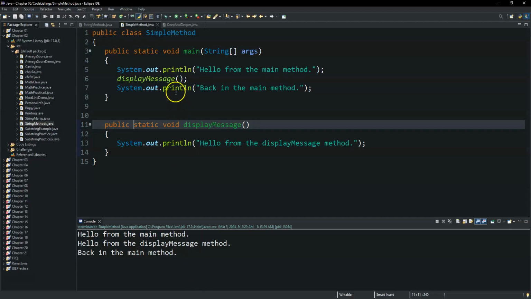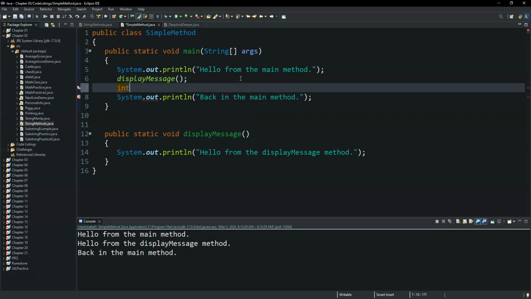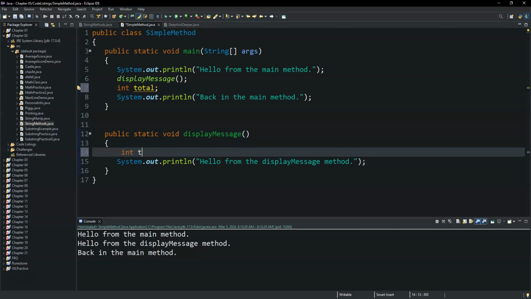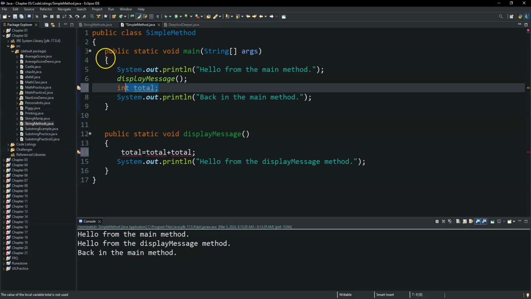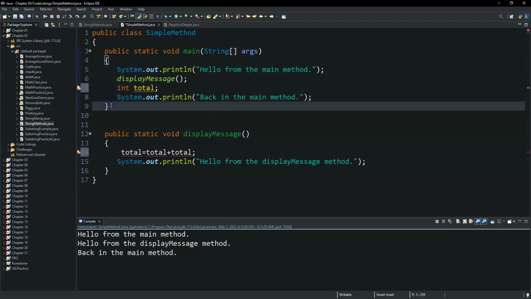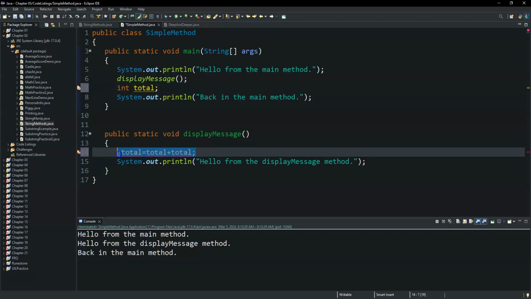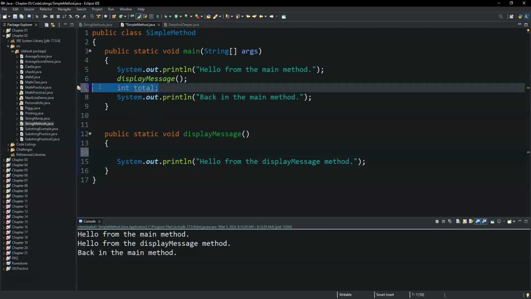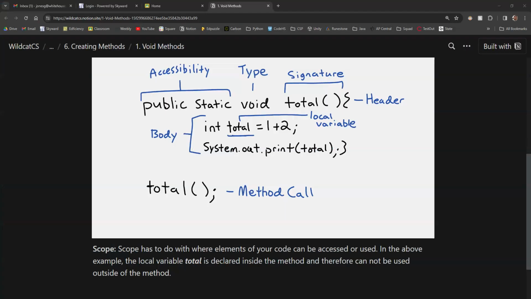If a variable is likewise declared up here in the main method, I can't access it from down here. So I get all errors. It can't access it. It's declared here. This is its home. If you want to picture its home as being in between these curly brackets, that's fine. There are ways that we can access variables from method to method, and we'll get into that later. But for now, the ones that we declare inside, they're trapped in there.